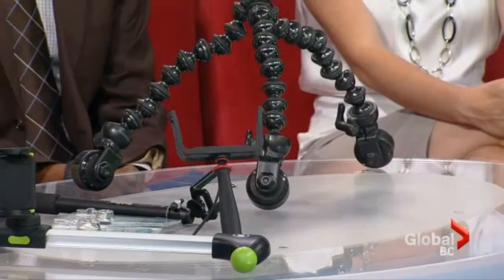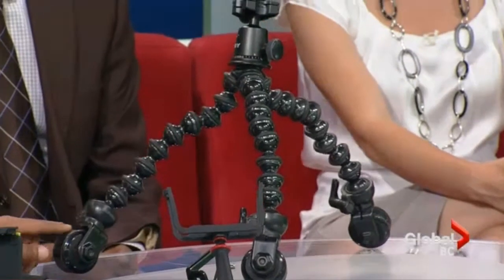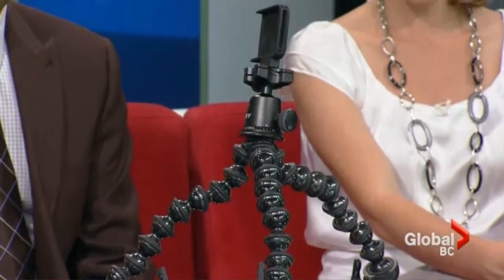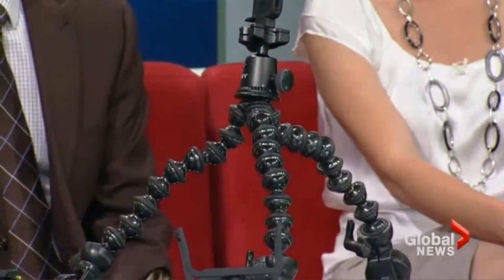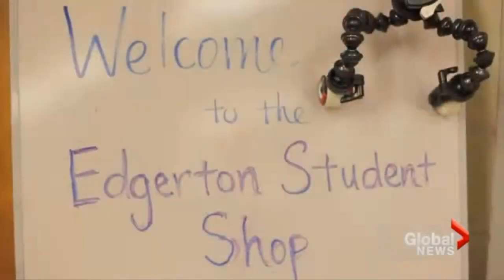This first one's really cool. This is actually from a company called Cinetics. Now, what they're using is the Joby GorillaPod, but a bunch of guys just sat around and thought, what if we put some wheels on it? So they actually started a Kickstarter campaign to try to get funding to put wheels on this GorillaPod. And so they made a little video, and the kind of shots you can get with this is absolutely fantastic.